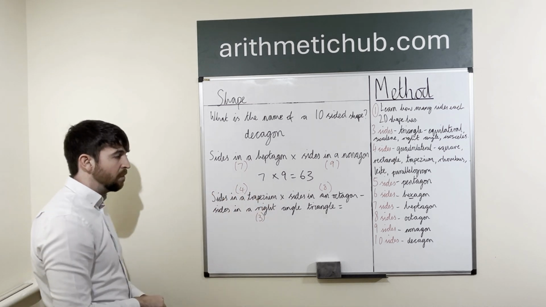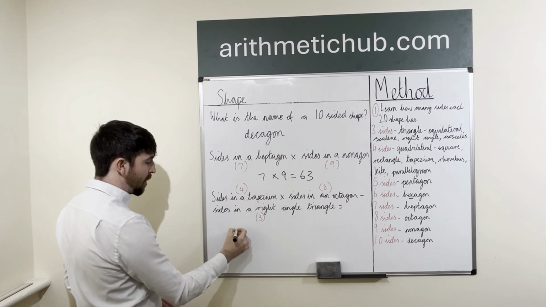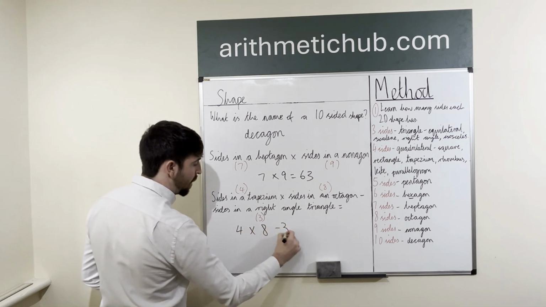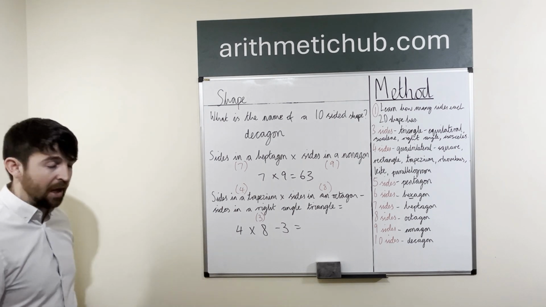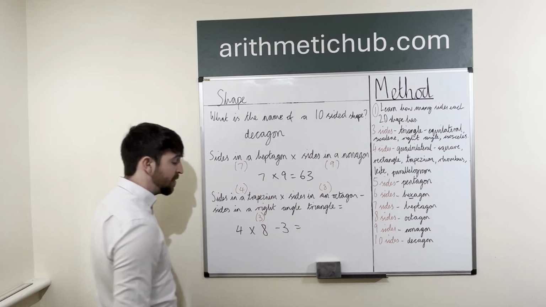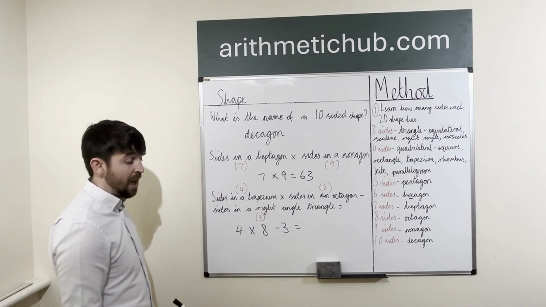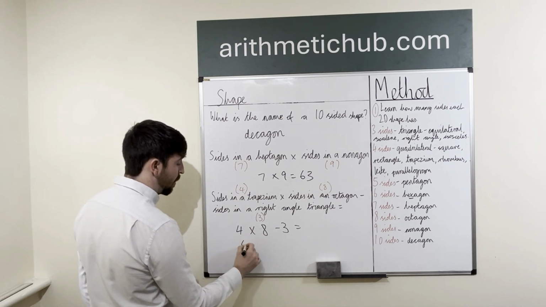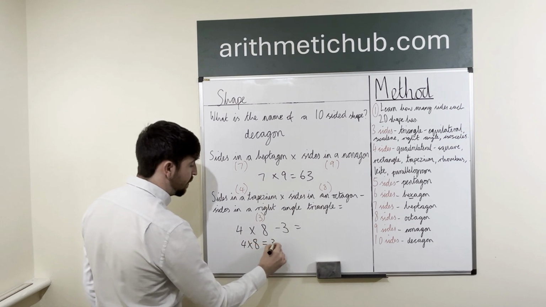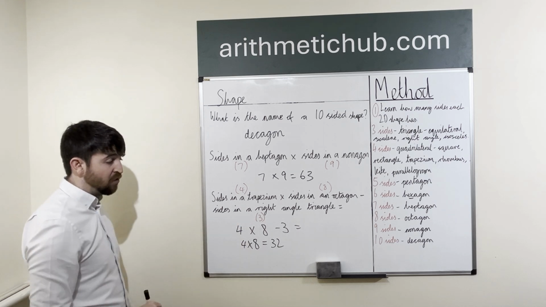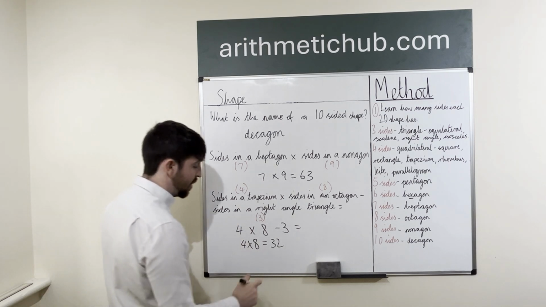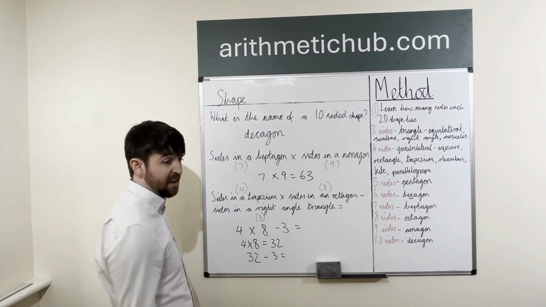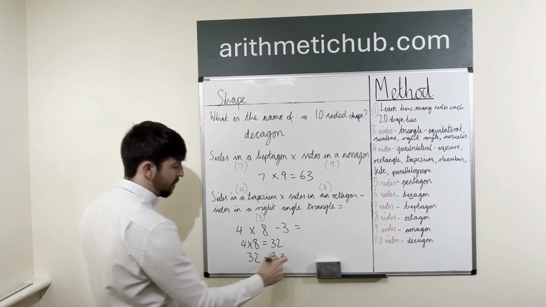So, I've annotated on. And now basically what I need to do is write out the calculation. So what I've got is 4 times 8 minus 3. For these types of calculations, I know that I do the first part of the calculation first. So the first thing that I would do is I would do 4 times 8. 4 times 8 is going to give me 32. And then what I would do is I would subtract 3 for the second part of the calculation. So I would do 32 minus 3 is going to give me, 32 in my head, 31, 30, 29.